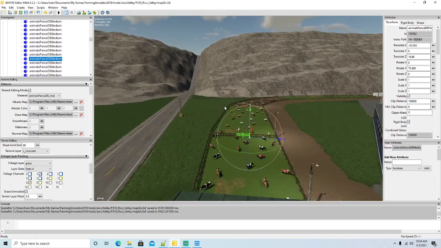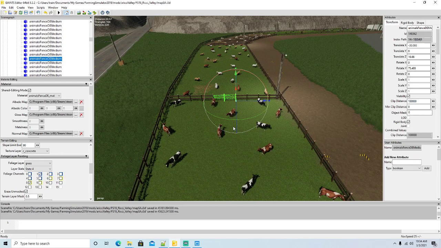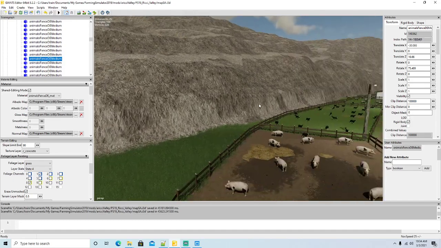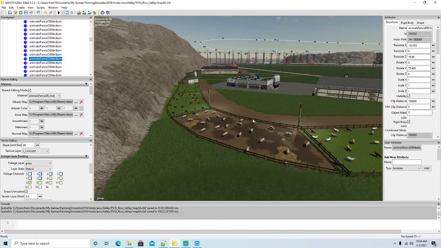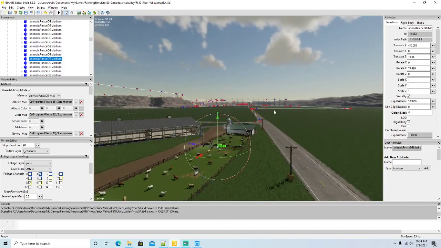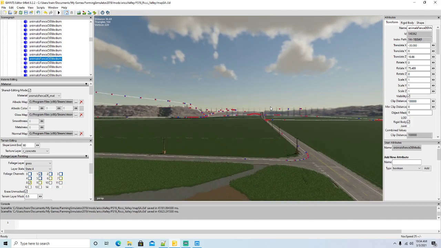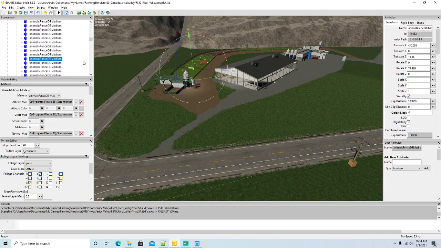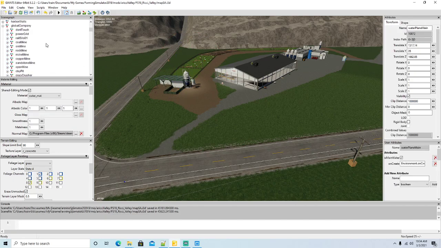Right, we're not missing anything. Cows are done, sheep are done, piggies look good. I think that's all of our grass. So come over here a second. Now let's close some of the stuff to make it easier to work with.